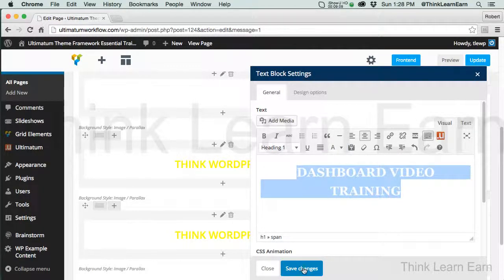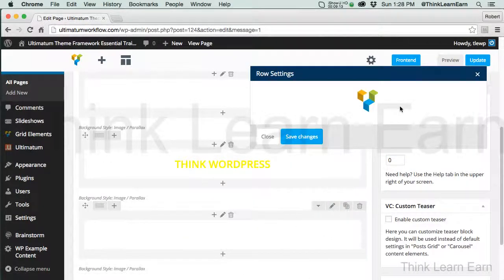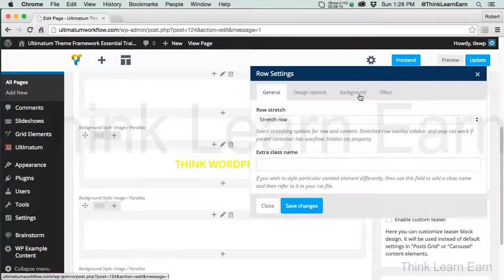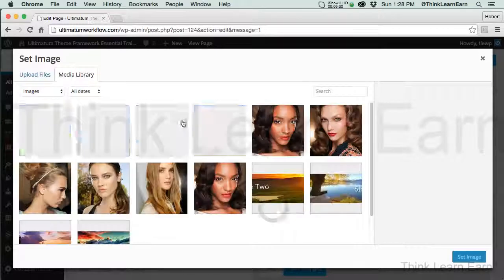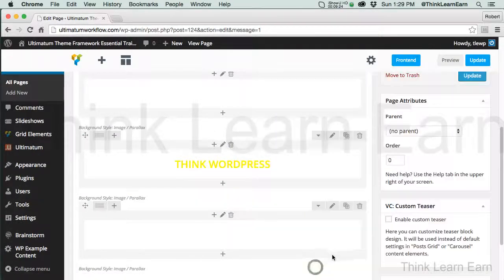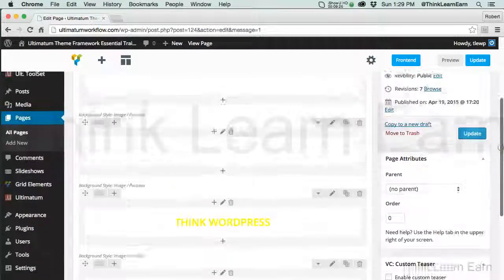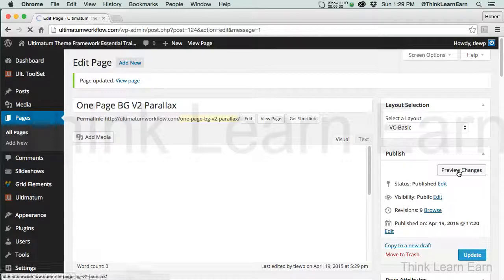I'm going to save the changes. I'm going to come up here to my Parallax image, background, kill, import, and let's do this one. And save the changes. Update this. Go to preview.